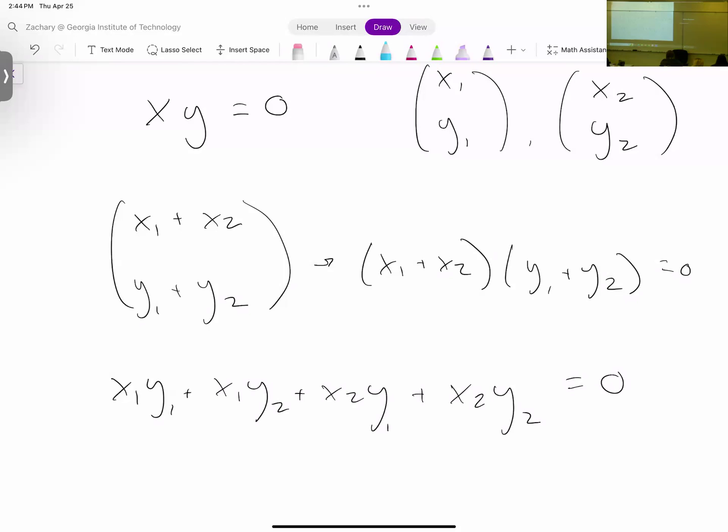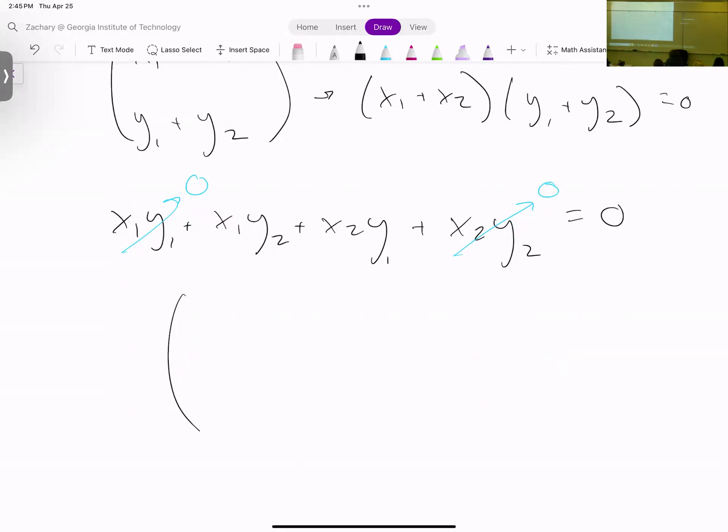Which of these things do we know stuff about? Yeah, we know stuff about this one. This is 0. We know stuff about this one. This is 0 as well. Is there any guarantee that these two middle ones are 0? No. So that's why this would fail being closed under addition, because we can't guarantee that these numbers are 0. We can guarantee that these are 0 by the pre-existing condition, but these two don't have to be 0. They could be if x1, x2, y1, y2 are all 0s. That would satisfy the condition. But okay, so that fails closed under addition.